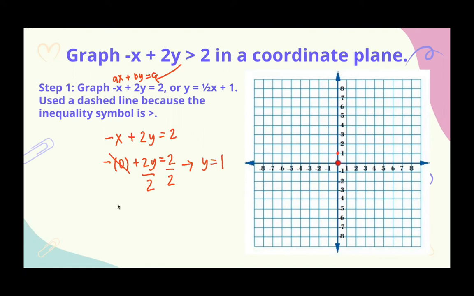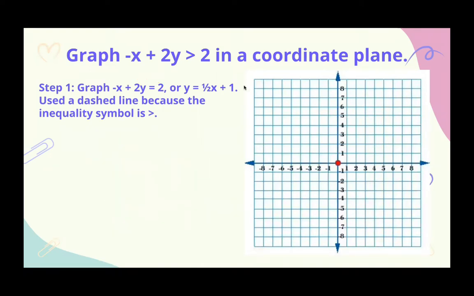And you can do the same to find your x coordinate. So you have -x, and this time you'll plug in 0 for y, so that y will cancel out. And to isolate x, you would divide both sides by -1 to cancel out the negative, and that would give you x equals -2. So now you can plot -2 on the x-axis, which is right there. And then you can connect those 2 points with a line if that's the method you wanted to do.